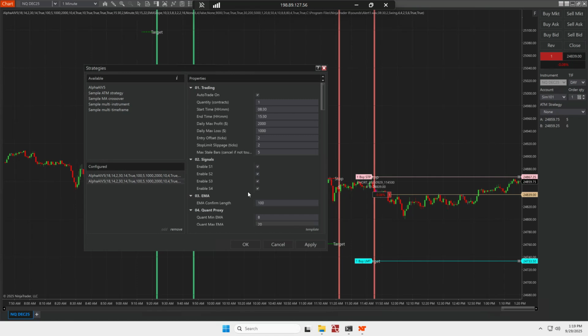Sometimes it takes a trade. Like last Friday, the system took only one trade, and it was at 11 a.m. Pacific time, which is 2 p.m. Eastern. Only one trade. And this trade continued until the market close, because the bot will automatically close the trade at the close of the market.